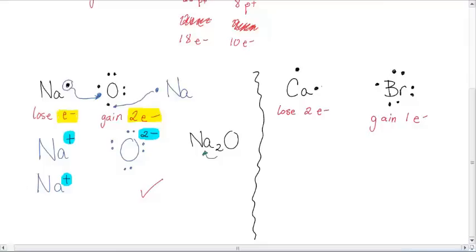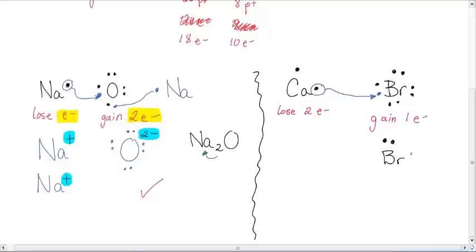We know that calcium can very easily just give its electron over to bromine and make bromine very, very happy. So now bromine has a full octet of 8 valence electrons. There's a problem, and it's a similar problem to over here, which is that we're not done. Bromine's happy, but calcium isn't. Calcium still has this extra electron that it's looking to get rid of. So what do we do? We add a second bromine to take it.